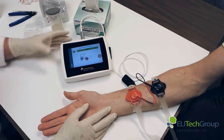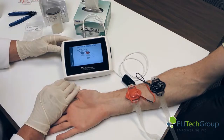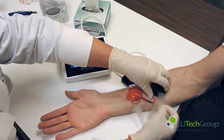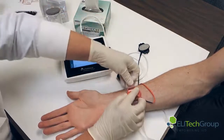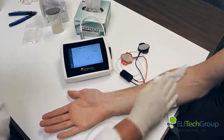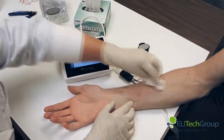Here we are at the end of the iontophoresis at 300 seconds. Now it beeped for us — the iontophoresis is complete. Now we're going to remove the electrodes. One thing to ensure when you take these electrodes off: remember which one is the red one and which one is the black one. We'll remove the black one, which is furthest up on the arm — the straps are easy to remove. Then we remove the red one, which was down at the lower end away from the tendons. We clean and dry the arm. You can see the indentations of where the iontophoresis was. We've cleaned the arm with deionized water on a chem wipe. We want to have it partially dry.